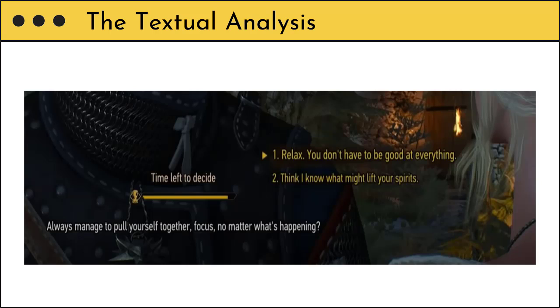For example, in this screenshot of the interactive cutscene, the player is presented with two choices. The first one, relax, is voiced in an imperative mood type. The imperative mood implies using language to get things done or to demand a service, usually by giving an order or instruction. Yet, a demand is not always passively responded to.